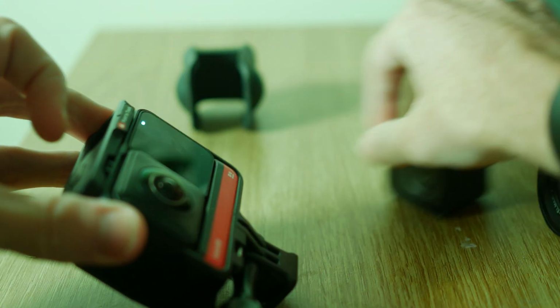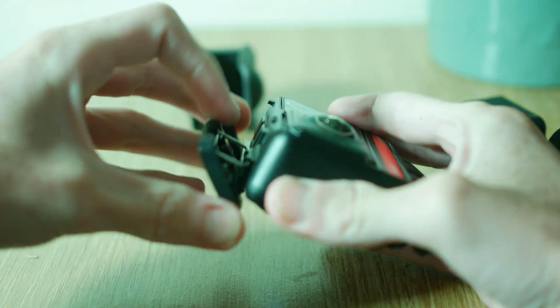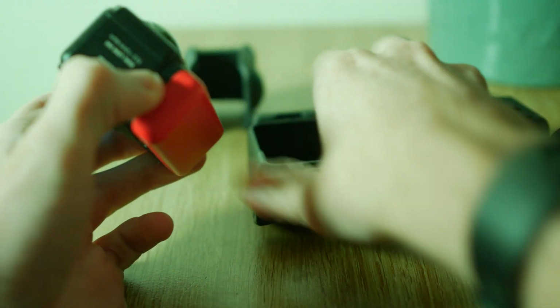So some of the things I don't like about this camera, because let's face it, nothing is perfect. There is no perfect device or camera. I'm not trying to sell it to you, because there are things I don't like about this camera. It's the modular nature of it. While that is also a positive because it allows you to swap things out, and basically it becomes one of the most versatile cameras ever because you can do so many different things.